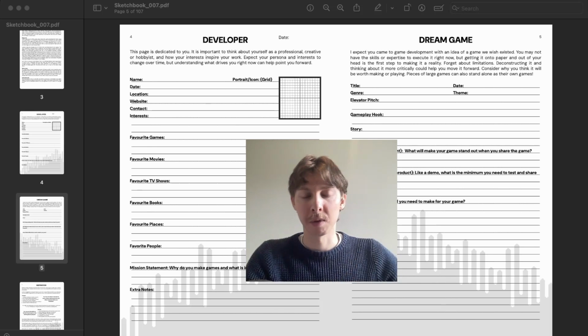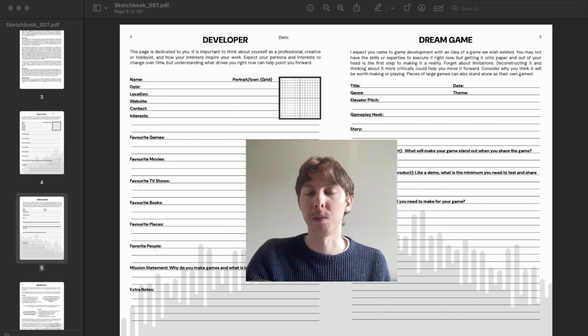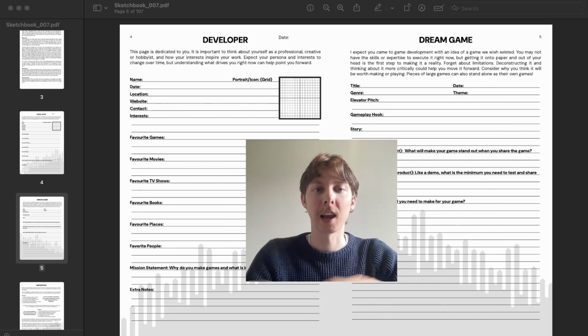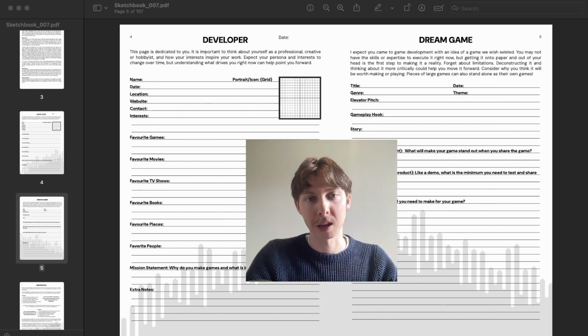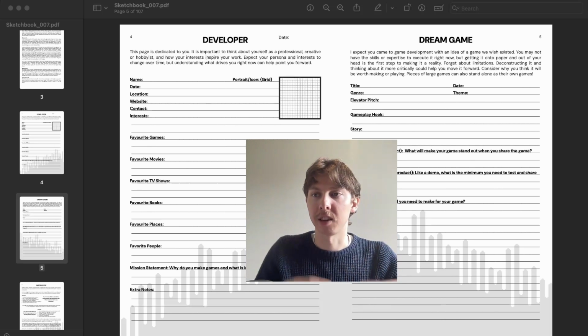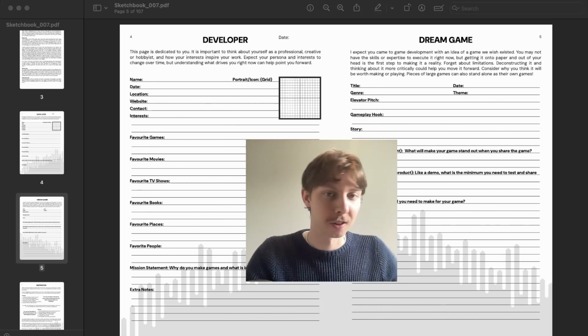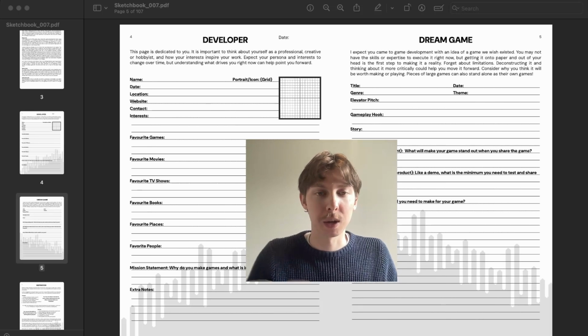So we all come to game development with a dream game. More than likely, it's a game that already exists or has elements of another game that already exists. So for example, I really like cars, so my dream game would probably be a 3D car game where you can manufacture a car that you love and race it in rallies or on tracks or around the streets or whatever. That would be a dream game of mine.